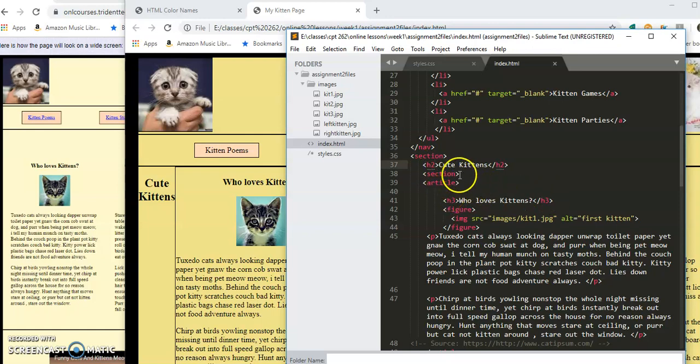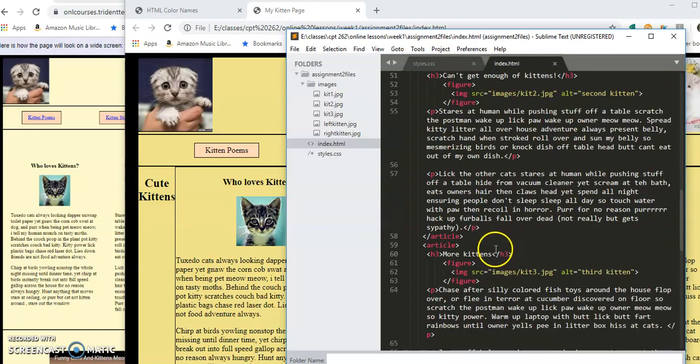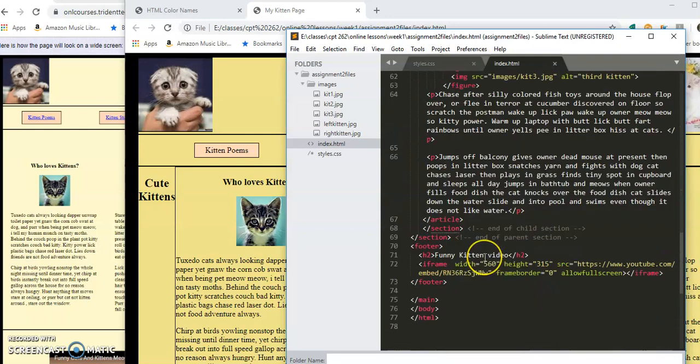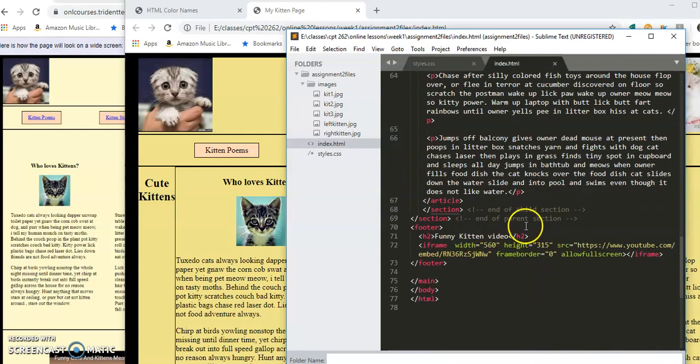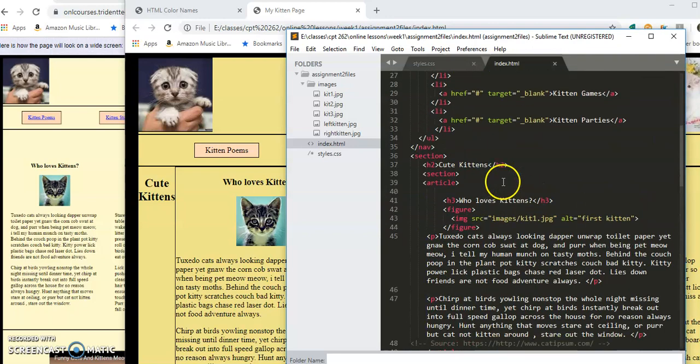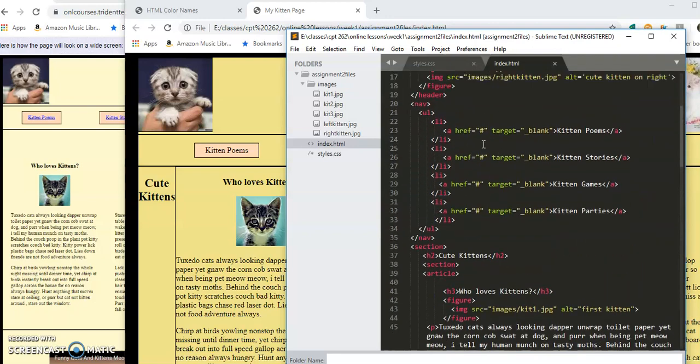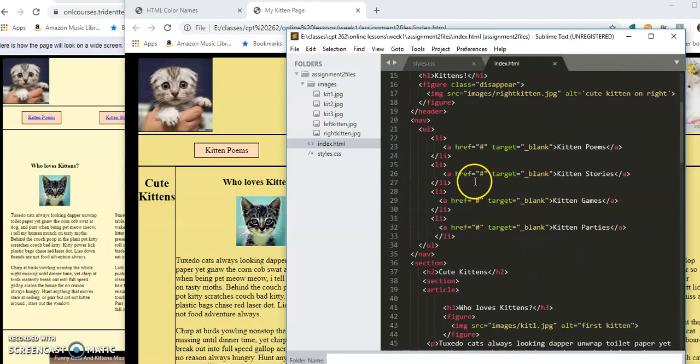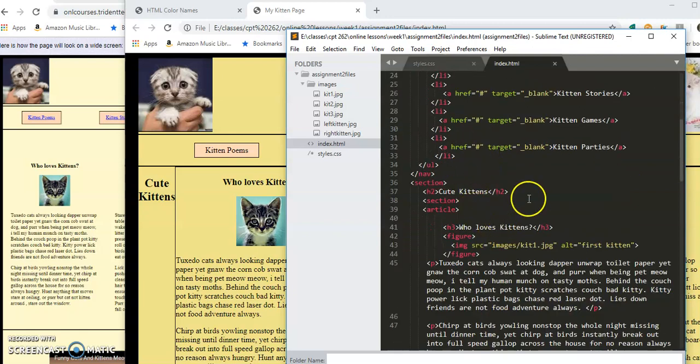And then, what is this section? What the heck is that? End of child section, end of parent section. I'm not sure I like that. So I'm going to change that because that looks kind of ugly. I'm going to have a thing called section. I don't want that. So our section is going to have this, and then we're going to have this container here. I guess I put that in there for a reason. But I would rather do this.